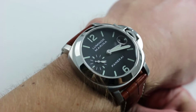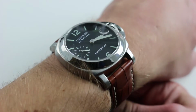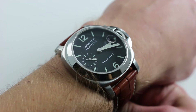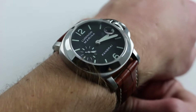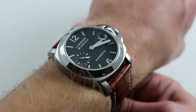across the internet. And here's the thing, if you have a smaller wrist like mine, even as small as 13.5 centimeters in circumference, the 40mm case is a perfect match. From 5 paces, you can't tell that it's not the 44. The proportions are exactly the same, and you can see it wears beautifully on a smaller wrist. This is exactly what the Panerai experience is supposed to be, albeit for those who are slight of forearm.